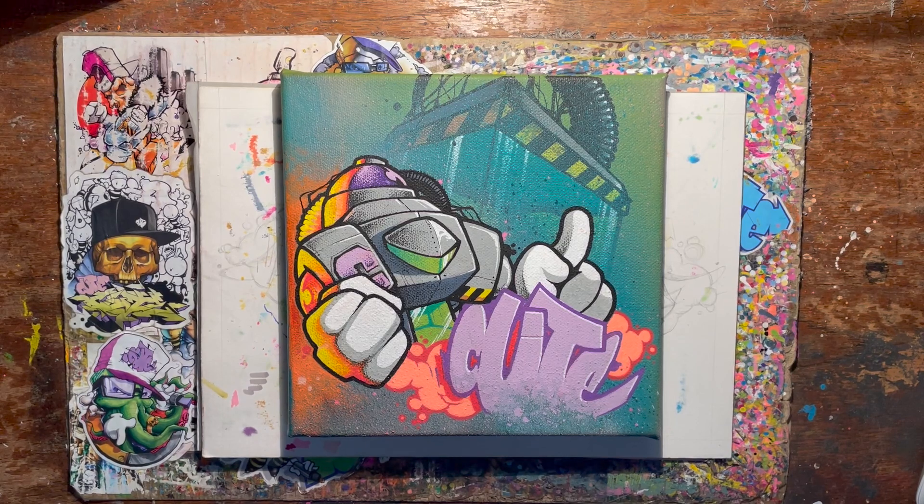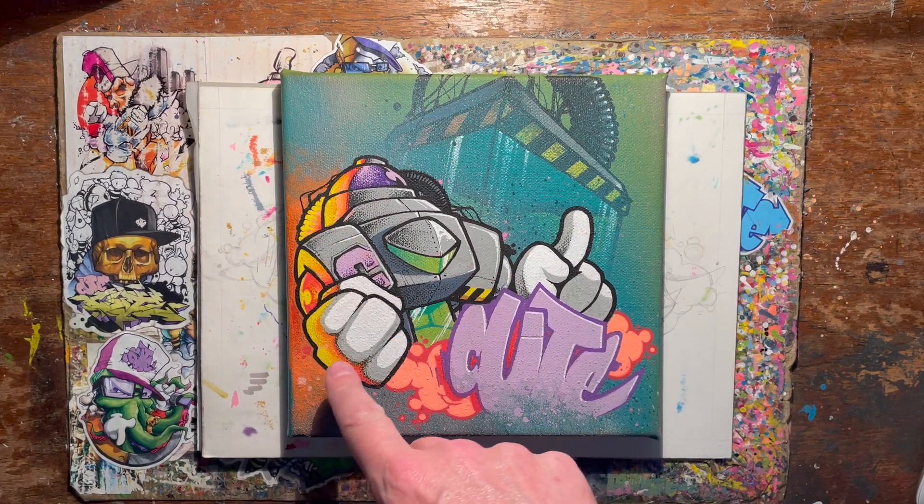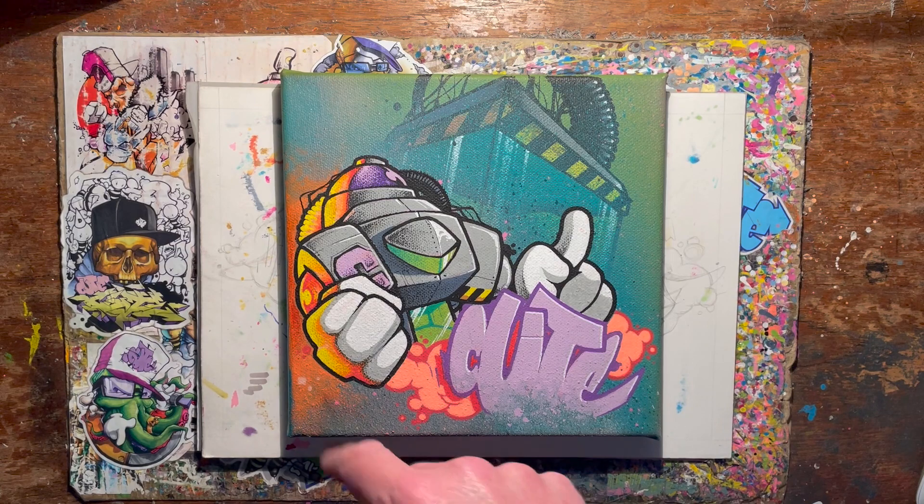Recently, Grim was talking about this on his channel as well — this idea that you can't just tell people to practice, because what do you practice? So I want to get a bit more specific. When I'm working with color, for instance, look at these yellows on the side there. That is a primary yellow — a secondary highlight essentially, that's what that is.